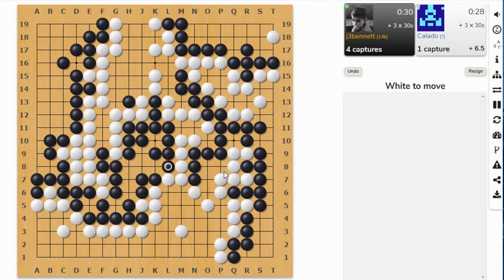Can finish this connection here. I can poke here. Yeah, I'm just extending my territory bit by bit. And let's see, I can Atari this stone here. They could go here. I can extend this by one move or so. Okay, yeah, I can't Atari that anymore, so let's go here. Connect. And yeah, this looks like it's alive.